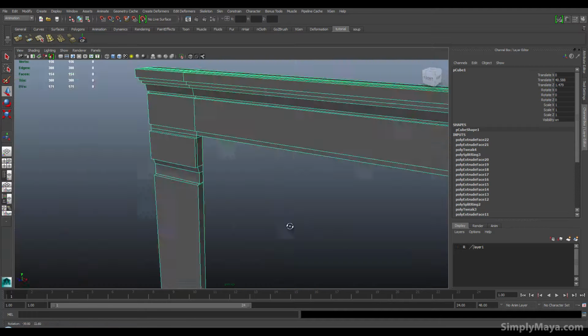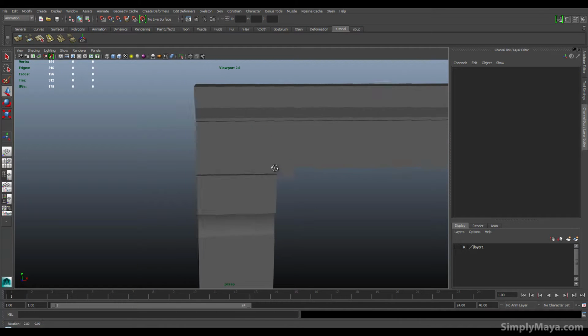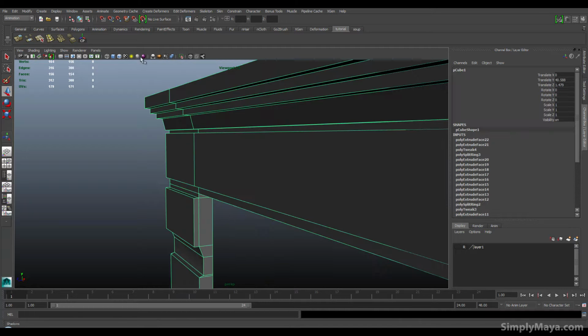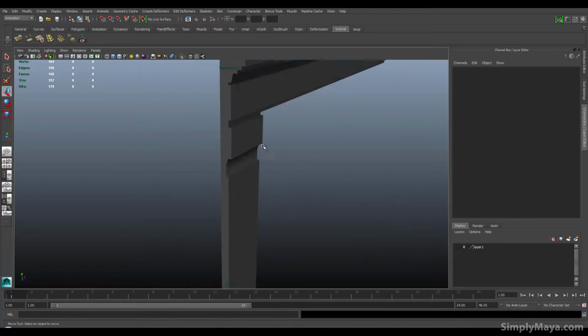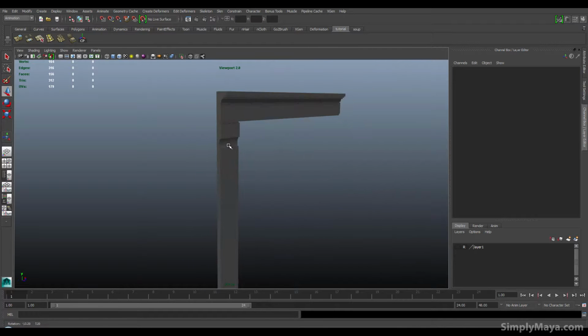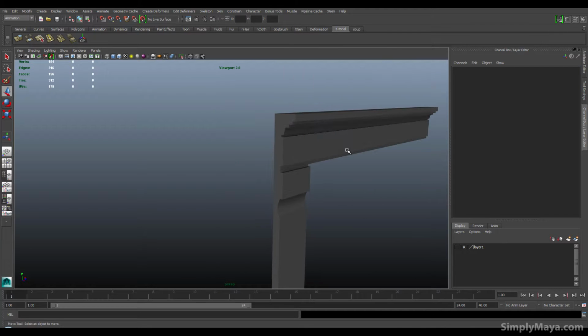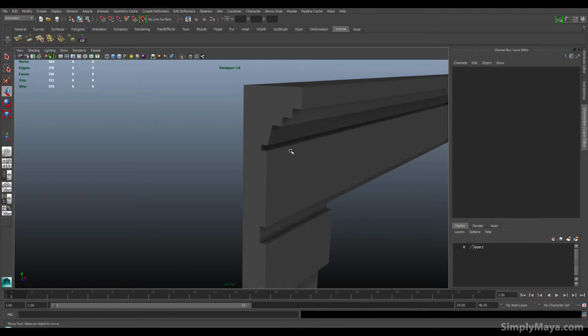And we'll flip on viewport 2 so we can get a better look at this. And just turn on the aliasing and the ambient occlusion. There we go. Alright, so that's looking pretty much like the doorway from our room. There are a couple of things we need to do. Obviously it's far too thin and we only have half of it. Actually at this point we only have a quarter of it.